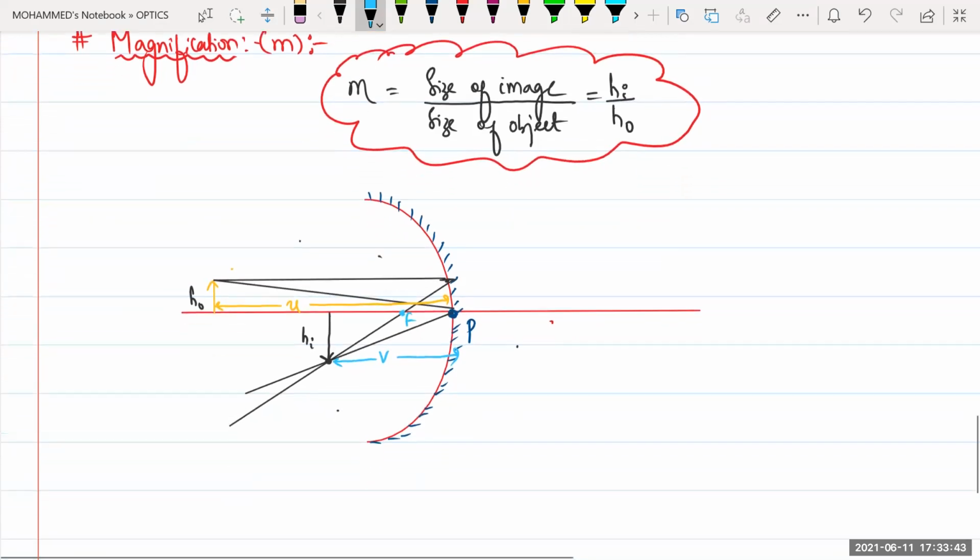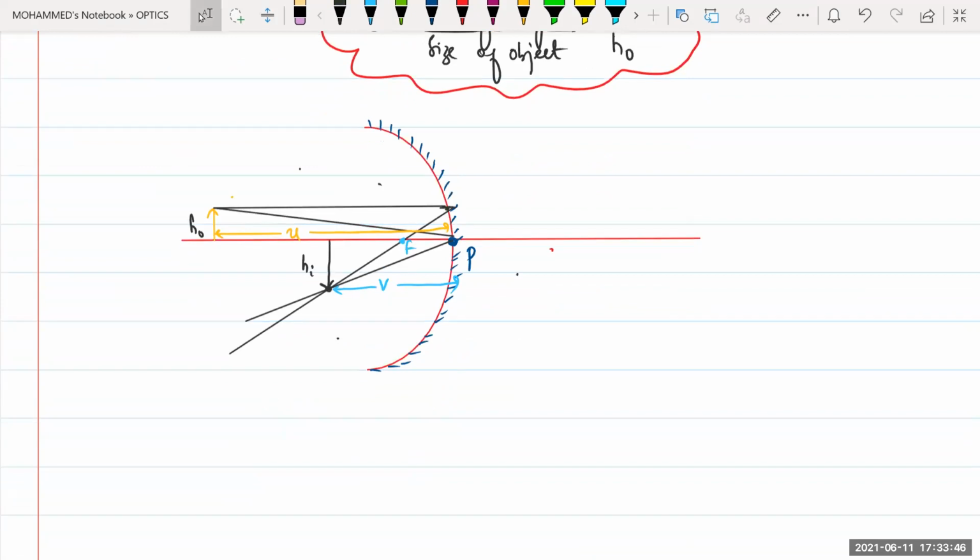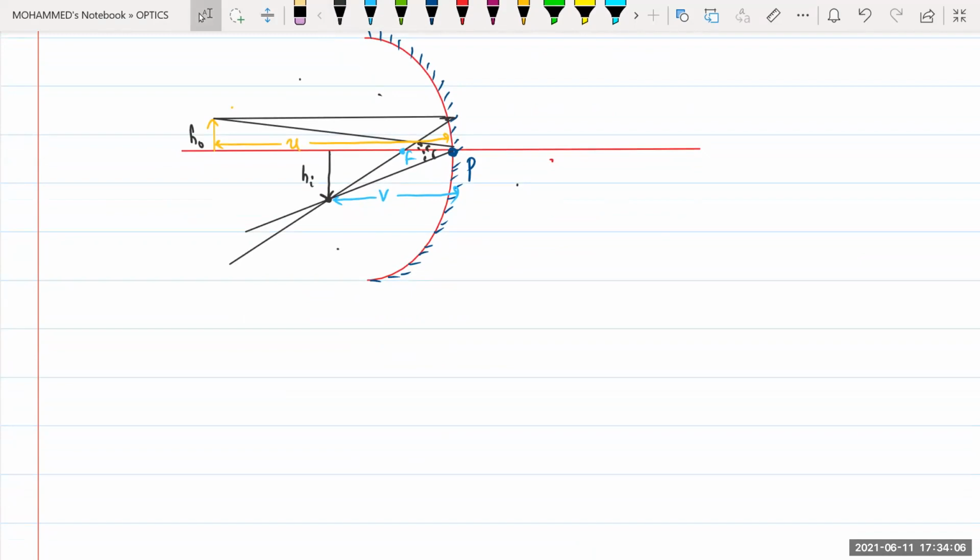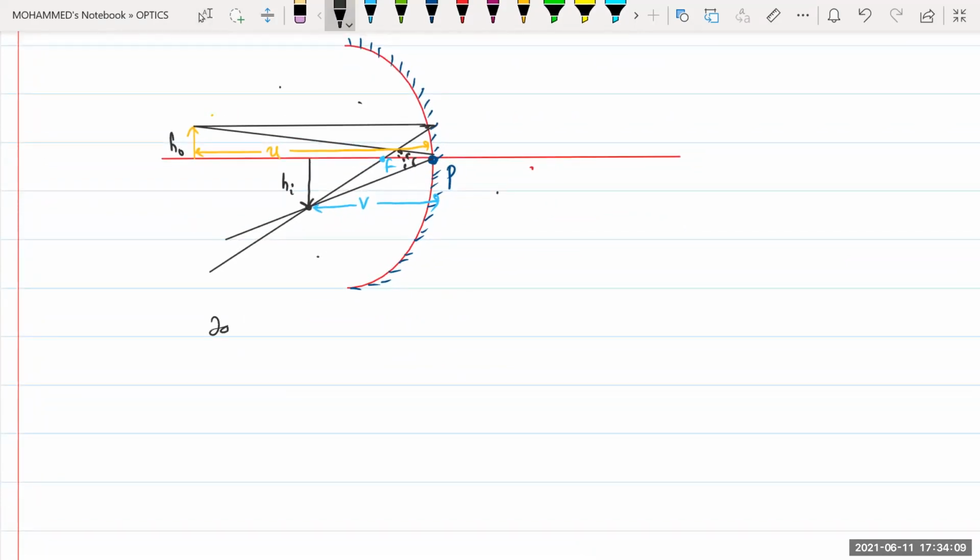We have the height of object, the height of image, the image distance, and the object distance. Now from the given figure, whatever is the normal, I am trying to write the relation. This will be the angle of incidence, I, and this is also the angle of incidence, I, at the pole. Whatever is the angle of incidence, the angle of reflection will also be the same. So tan I will be equal to the height of object divided by minus u. Agreed? This one is I, this is the height of image, and this one is minus u.